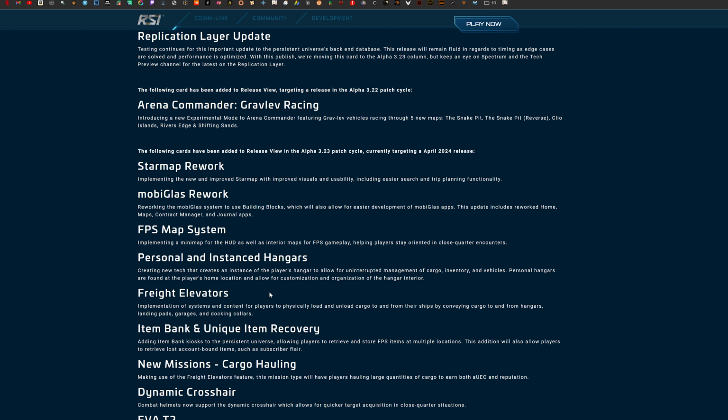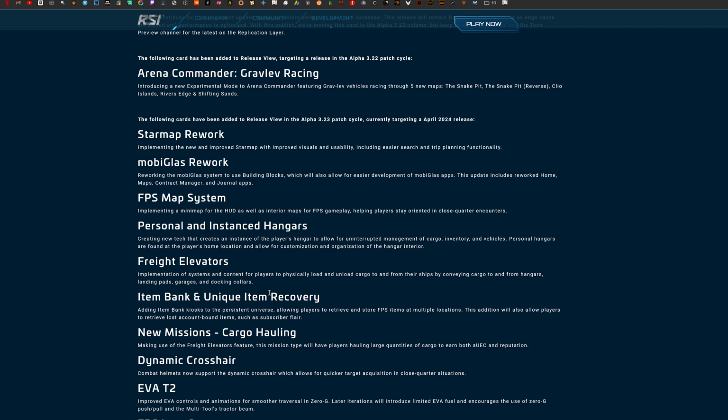I hope Star Citizen does a complete wipe before this comes along because, gosh, I have so much stuff, so much garbage, thousands of items that I want to get rid of. I don't want to put all these items in my hangar. But with all these new features, we can safely assume there will be a wipe of some sort. But that's just my personal expectation.